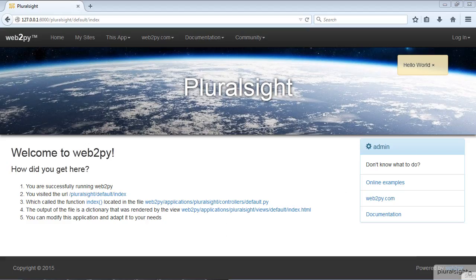So how does this relate to the URL? We're at our default application that we just created, Pluralsight, and we can see the server name, the application name, the controller name, and the view name. So in the next demo, we're going to create our first hello world and see how this naming convention ties all of our code together. We'll create a new controller called basics and a new view called hello world. So let's get started.